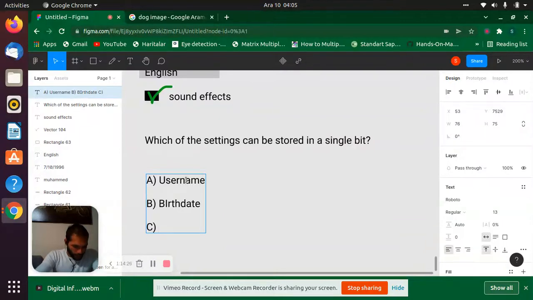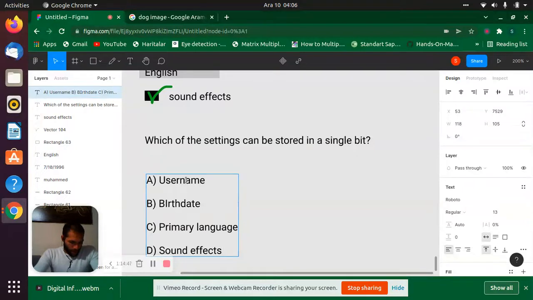We also have primary language. Also, the last one we have is sound effects. Yes.